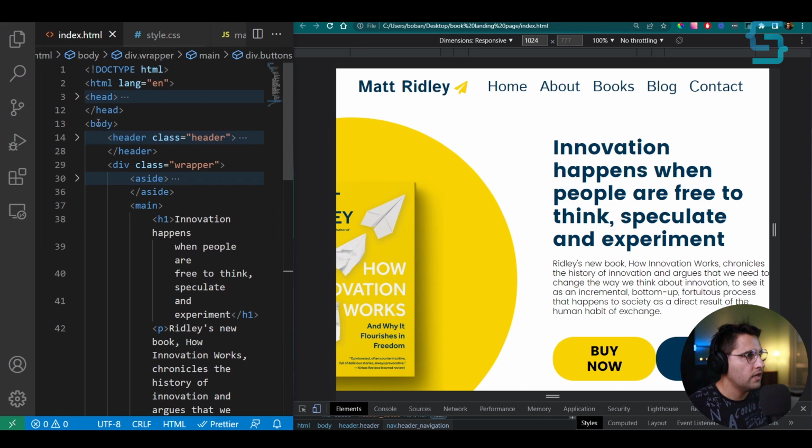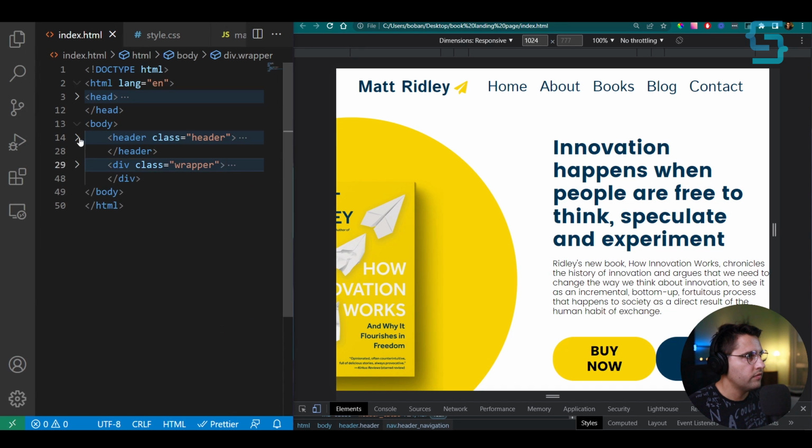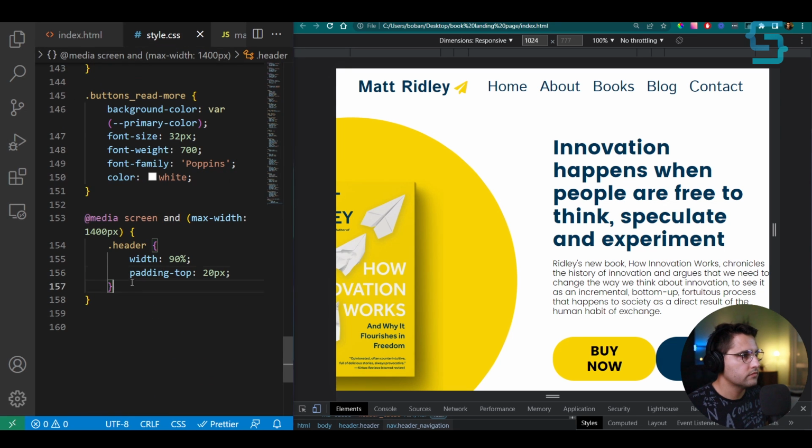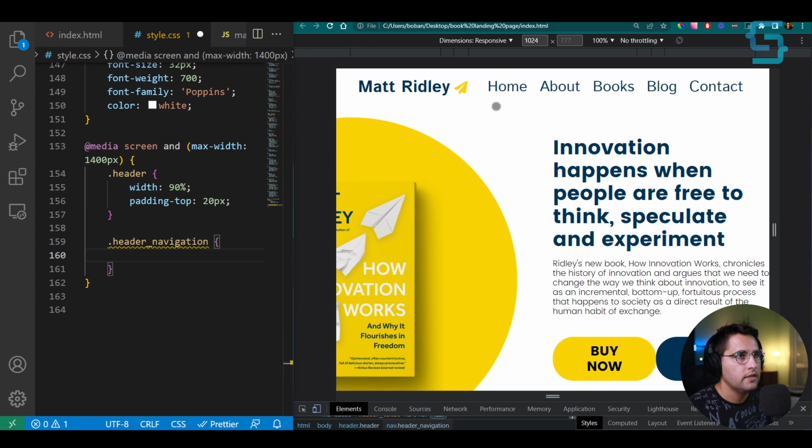Now let's add some style to head navigation. So let me wrap this and copy the class name. So what we want to do with navigation here, it starts to break down. So what I want to do is I want to give it absolute positioning and make it to take the entire screen. And we can toggle it on the button, hamburger menu, and close it.